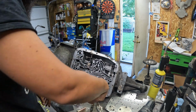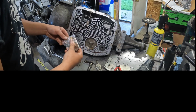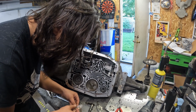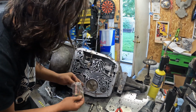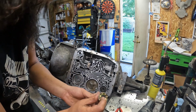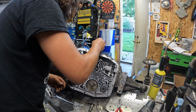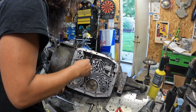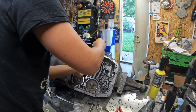This is what we're replacing with this. What I would like to do is just make sure that we have all the parts we need. So this does come with a new seal, which is much needed. Probably not a bad idea to replace this other seal that's on here, but we're not going to do that.